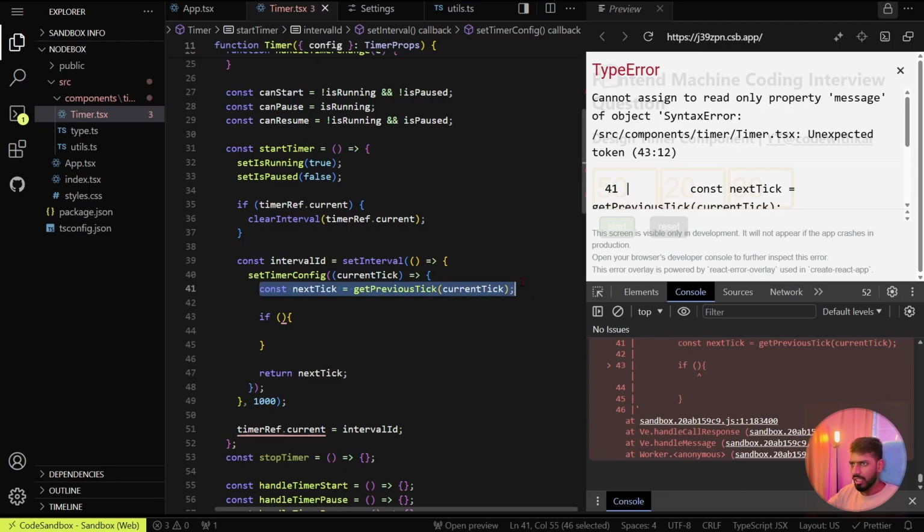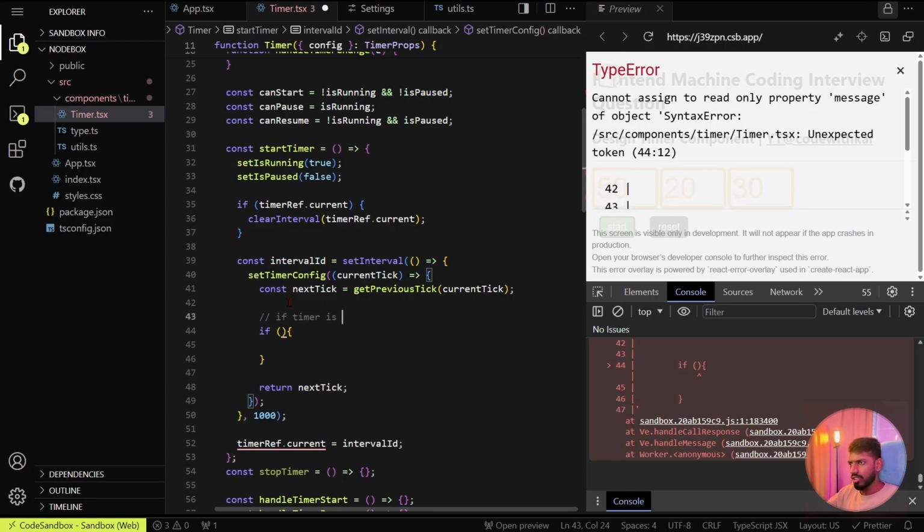Let's just say we get the next tick and the timer has reached 0. That case we also have to handle. If the timer has reached 0, 0, 0.